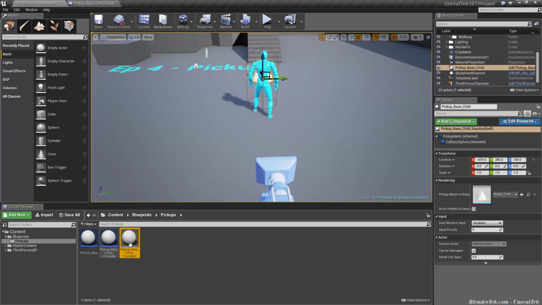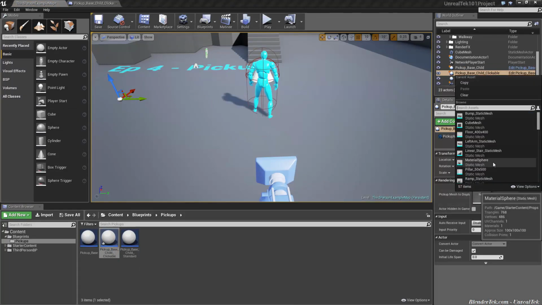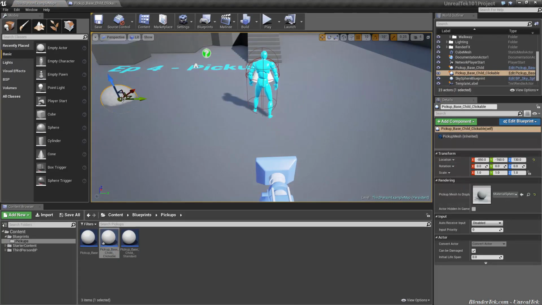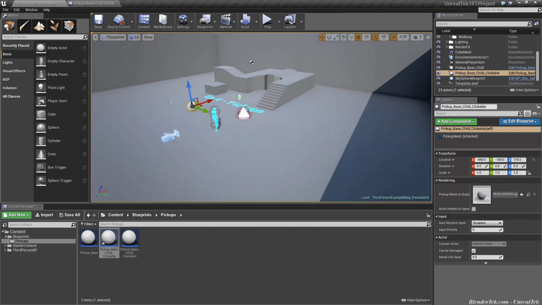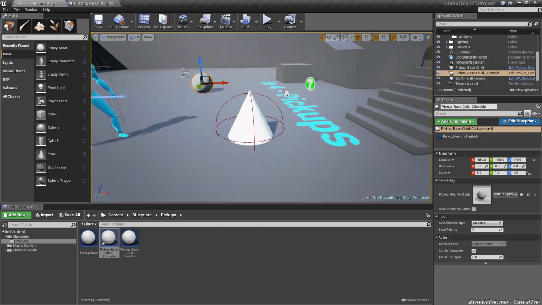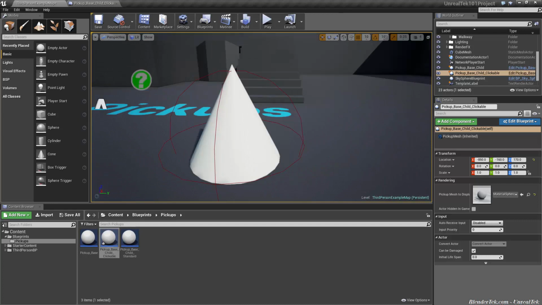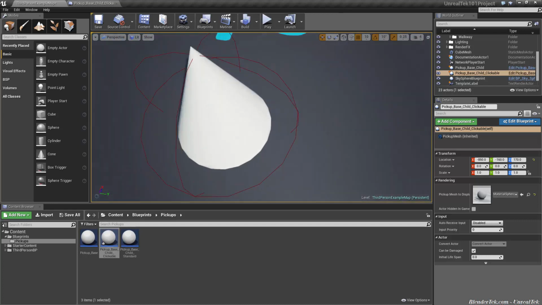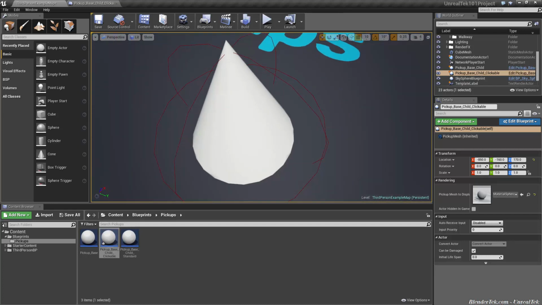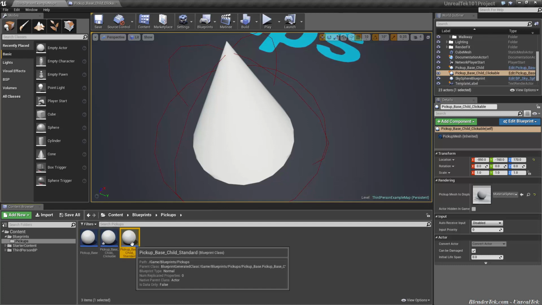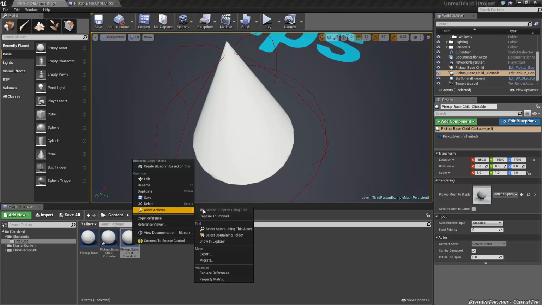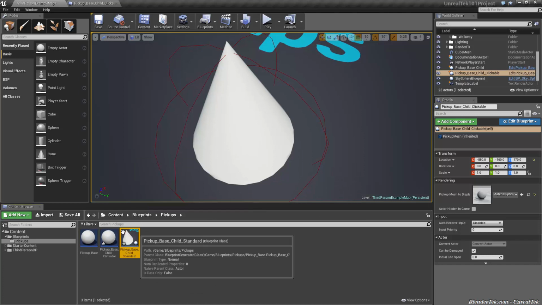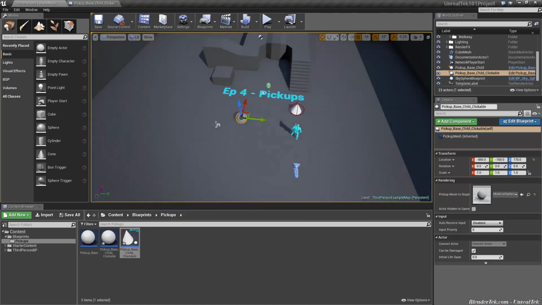We'll place this one in the level, place it somewhere right over here. We'll give it a mesh. We'll make this one say a sphere. And since its center point is off, we'll drag it up. And by the way, notice how these all have the same thumbnail. If you want to fix that, you can go in your game, zoom in on your object, and get a nice view of it that's unobstructed, and then you can choose it, right click, asset actions, capture thumbnail. Now you have a nice little picture of exactly what it is in your game.